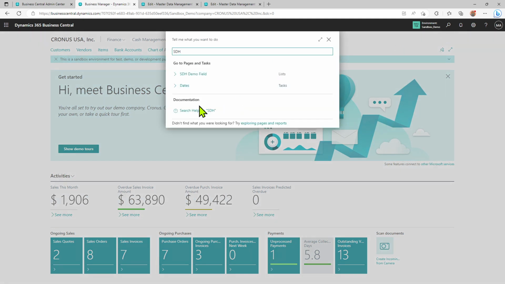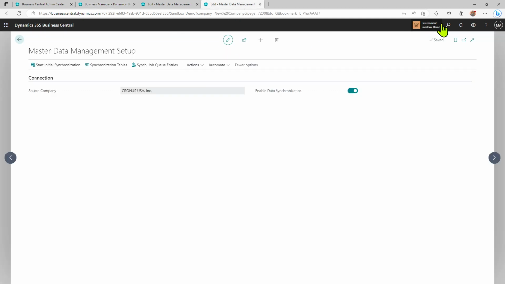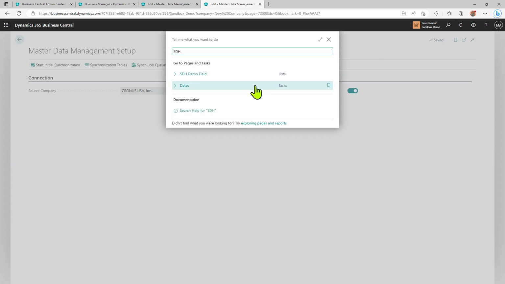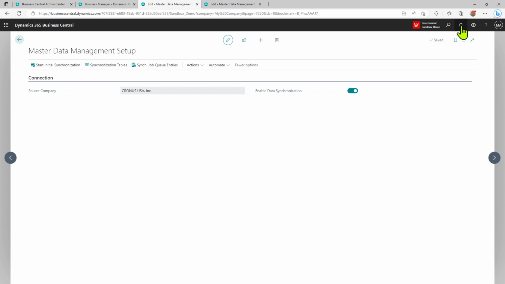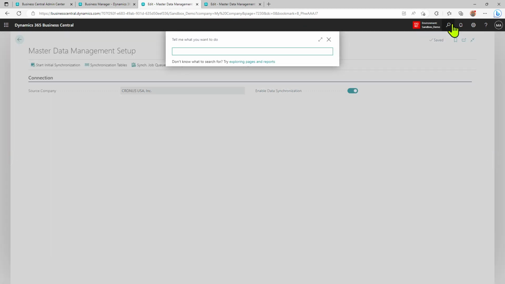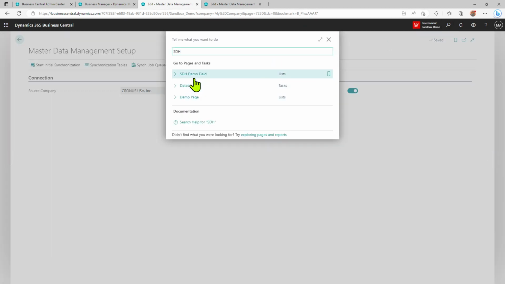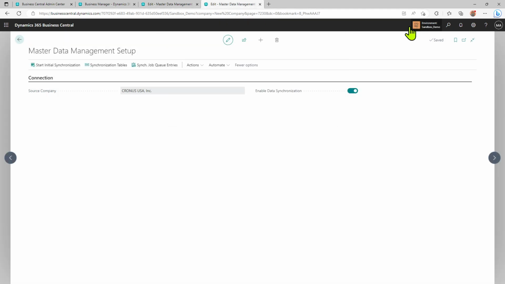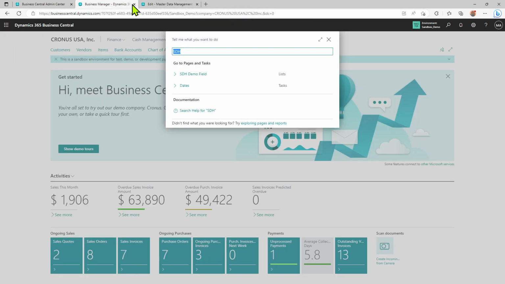Okay, SDH. I can find it here. Not on this one, maybe on this one. Demo page. Okay, maybe I need to re-log out and re-log in on these two environments other than where it got published.